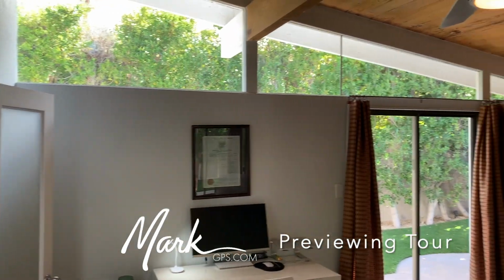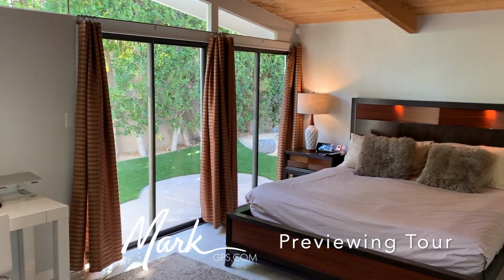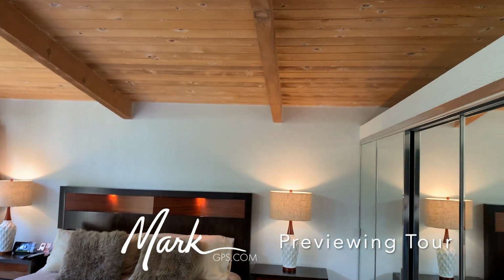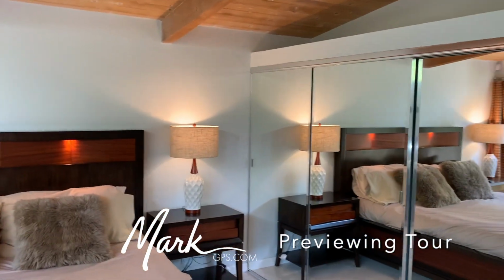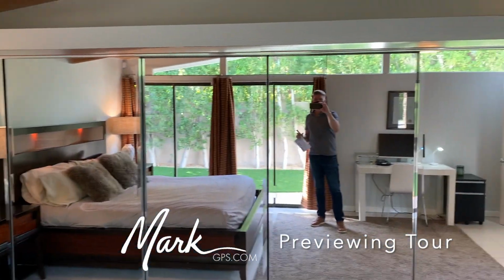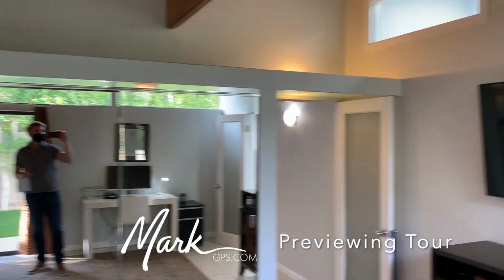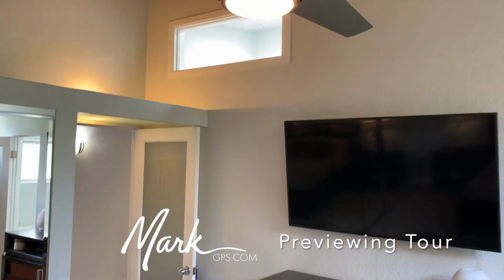Big master bedroom. That's the one thing I do like about these floor plans. Just a lot of size, which is great. You still have, as I mentioned, the sandblasted ceiling that creates a nice kind of feeling, and then you have this big array of closets. This is super common with the area on top. I always say that's where you're going to put your Christmas village.